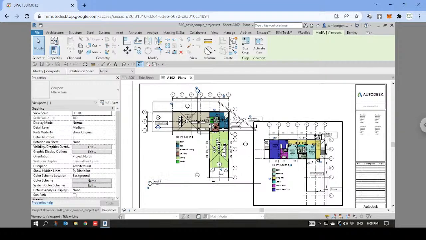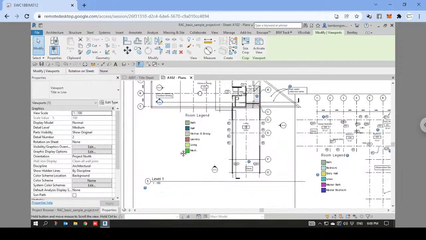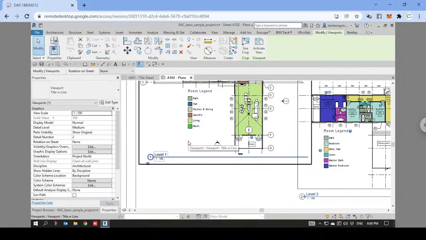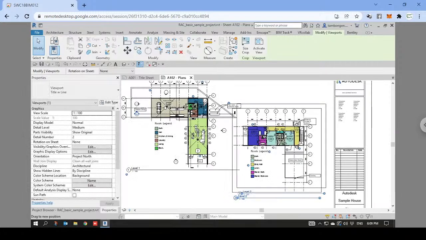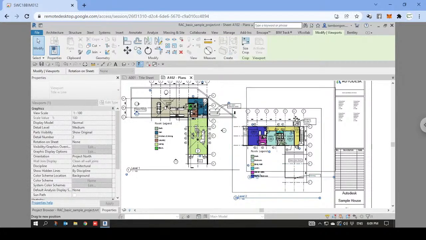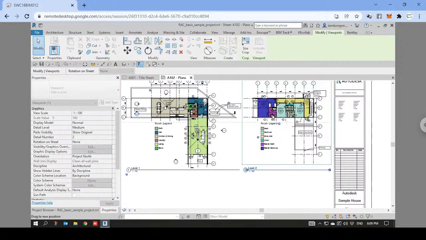But in any case, when you move a view with the same scale, like for example this floor plan, which we have at 1:100, any views that have the same scale, you can pick and drag the view and simply hover it along the other plan view, and it will detect the alignment from the left-hand side to the right-hand side of your view. For example, you will see the blue hidden line, so it will lock to that position, meaning that it is aligned to your other views with the same scale.